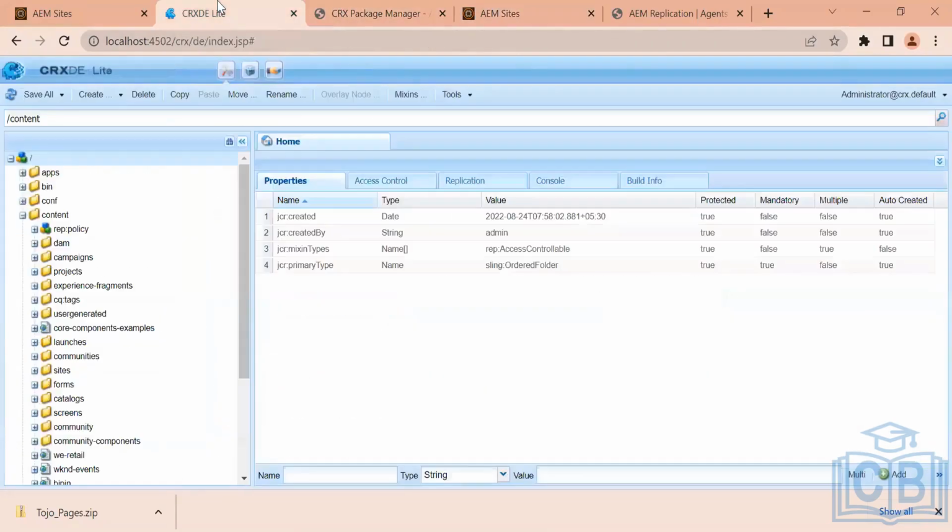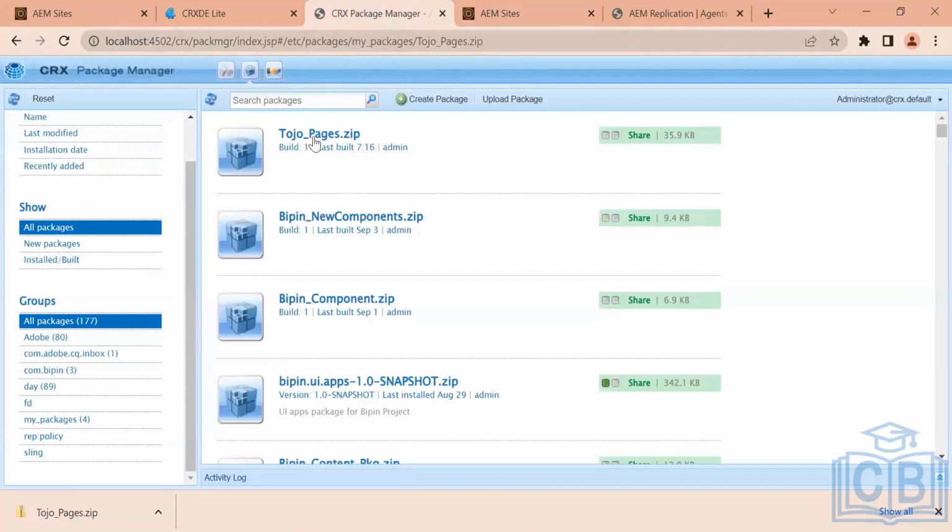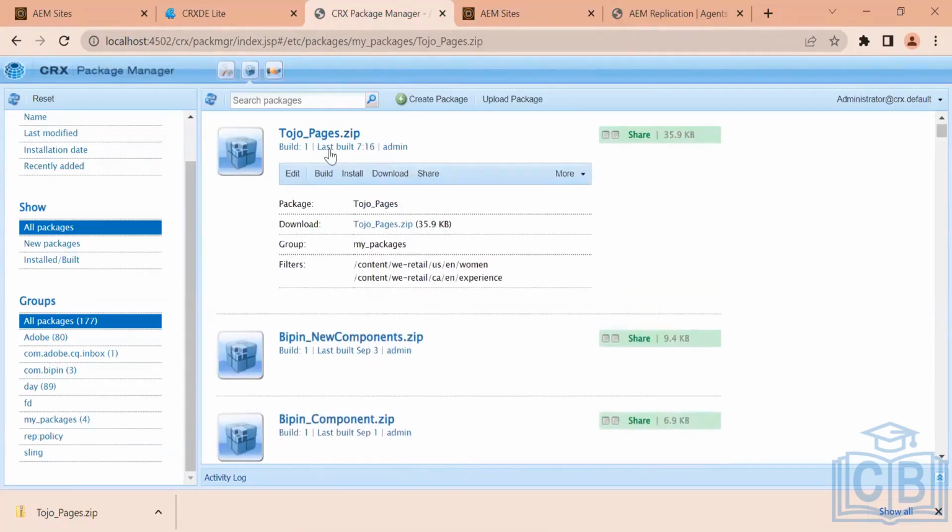Here, what else you can do is, you can manually also do. You can package the same page through here, and then you can download it like the way I downloaded it. And then you can go to and download it to your publisher screen. Publisher instance in there also you can install. That also you can do manually. The same thing that is automatically being done, you can do it manually.